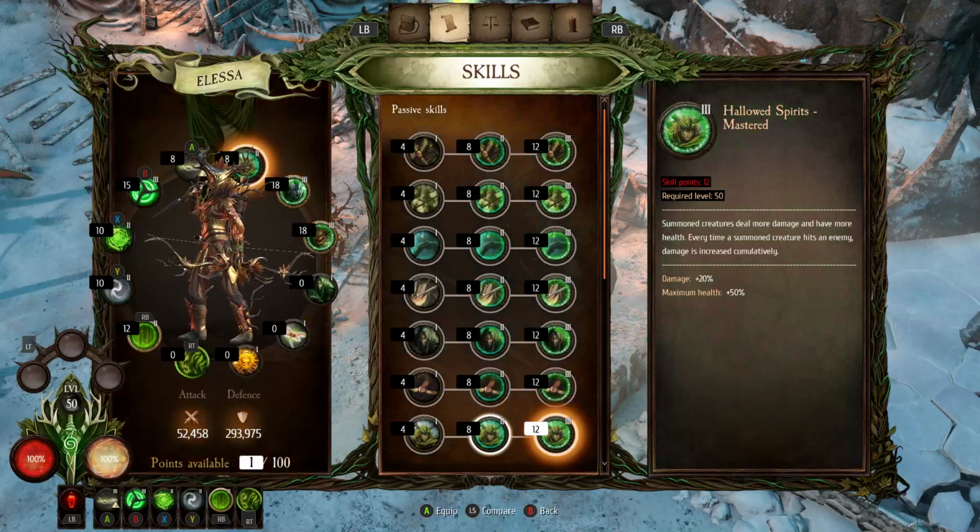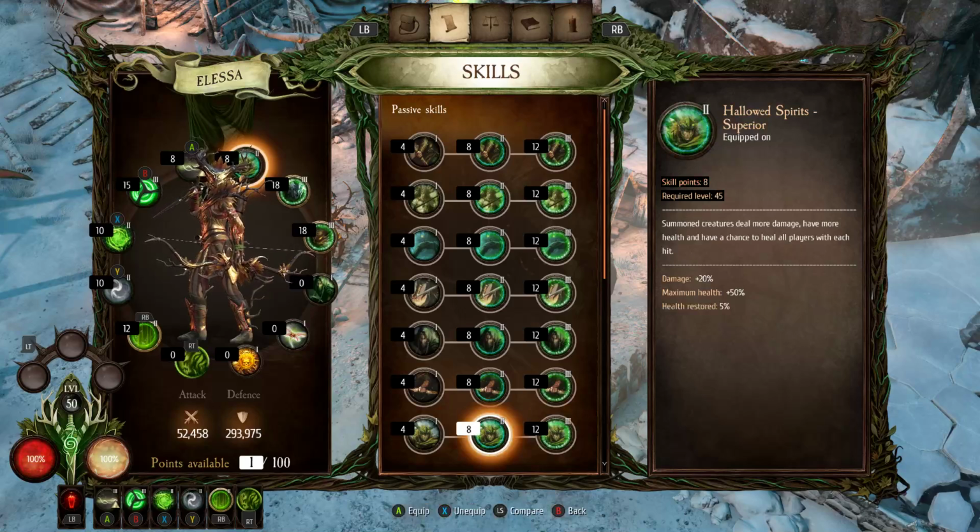Now this one is good. The master version of this is good because every time a summoned creature hits an enemy, damage is increased cumulatively. It's probably better for taking things down faster, but in my opinion, you can't collect loot if you don't survive. So I'm going to stick with the health restored, and it's also good in multiplayer scenarios. So I'm going with that.